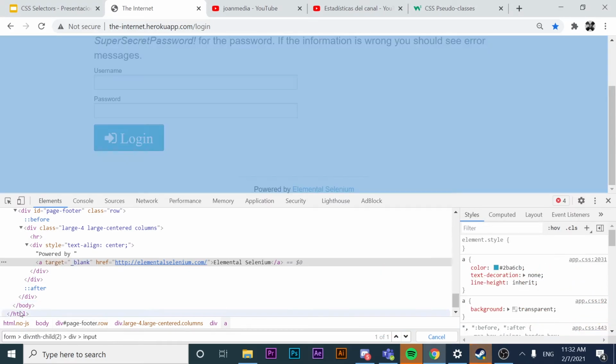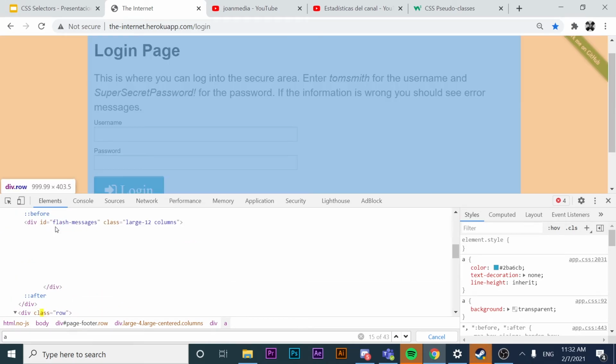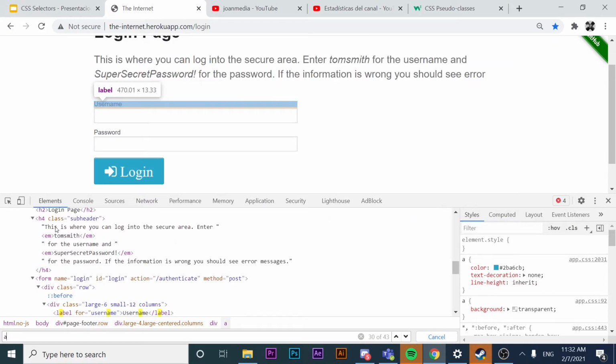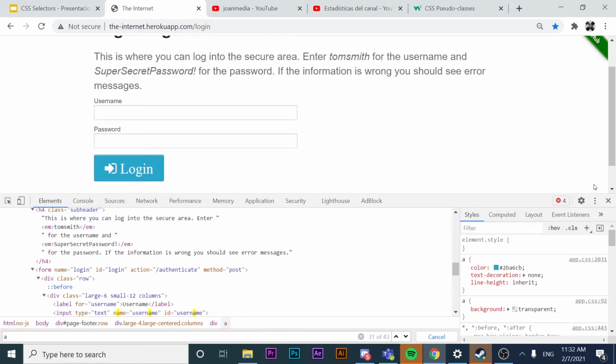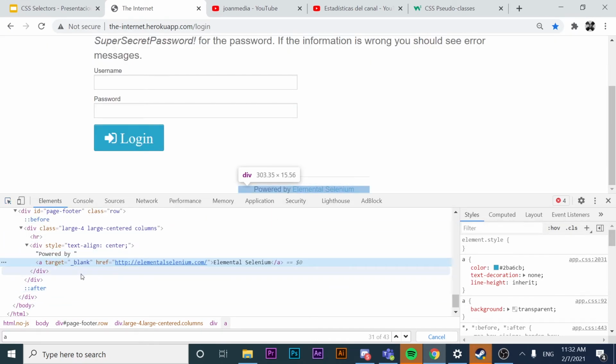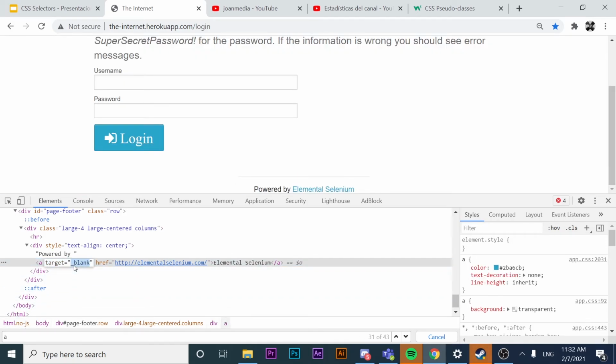If I look for the selector A, it is going to display a lot of A's, because it is looking for the letter A. Now I only want to select the A tag whose target starts with the value underscore. How can I do that? Just with this prefix underscore.